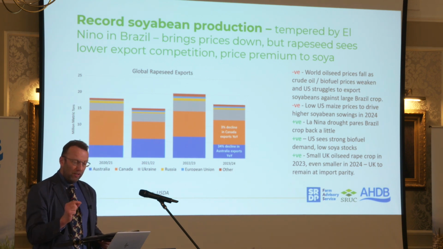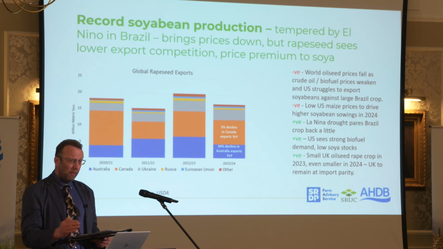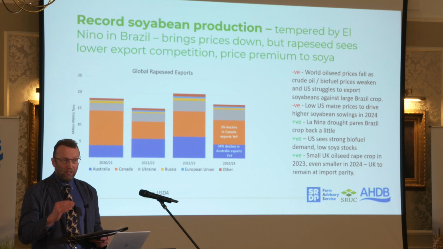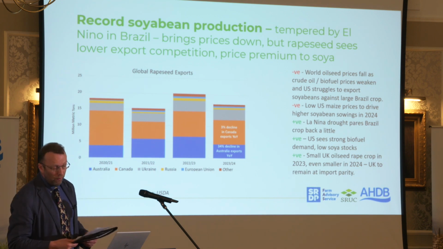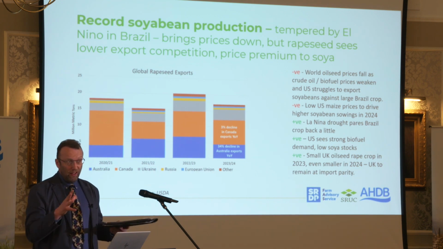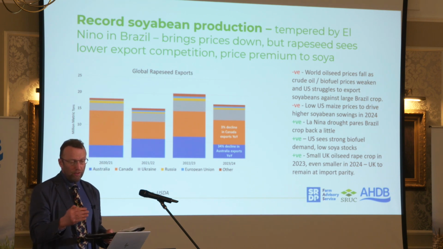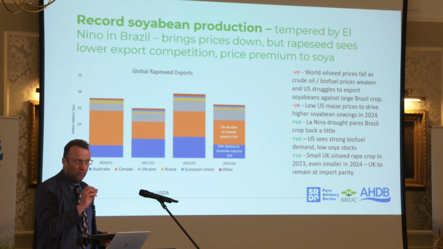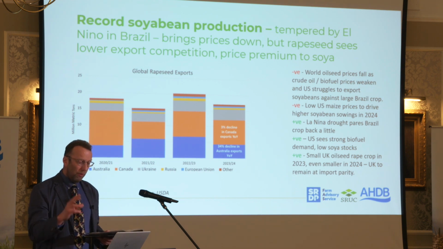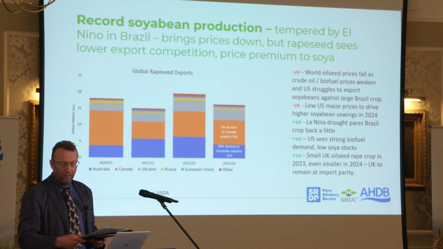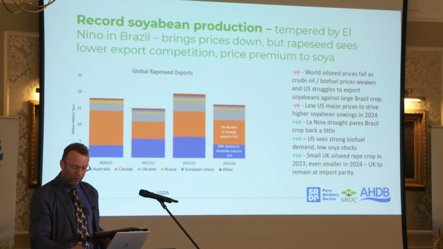But if you look at rapeseed, exports have actually got a bit less. So competition's been a bit weaker for rapeseed, and rapeseed's driven to more of a premium over soybeans. And for ourselves here in the UK, we're importing, we haven't got enough rape to meet the crushing. So whatever happens in Australia, which has got a lower crop, or Canada, the bigger exporters, Ukraine, they're the ones that will affect our market here, as well as what's happening in South America.